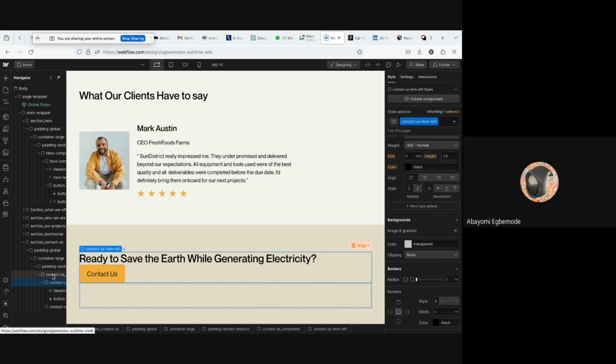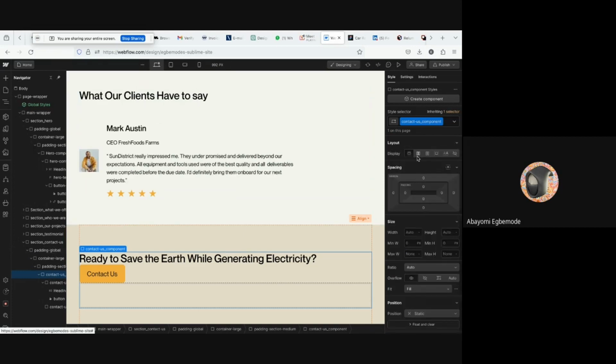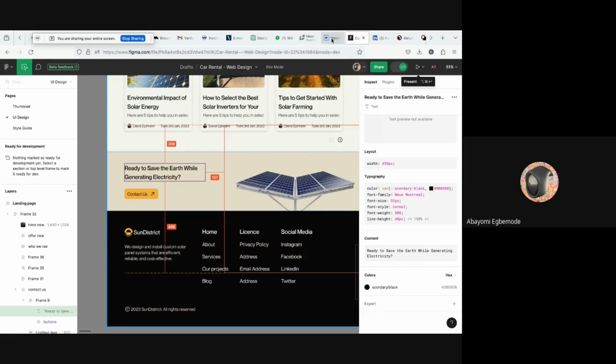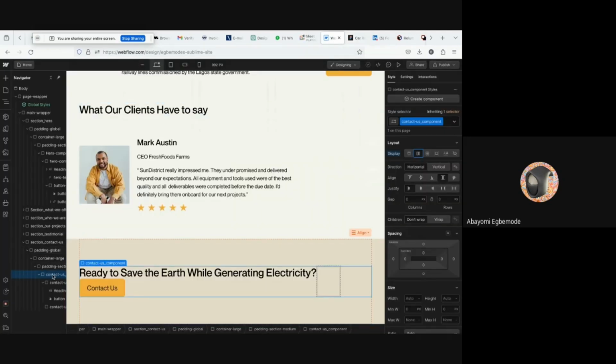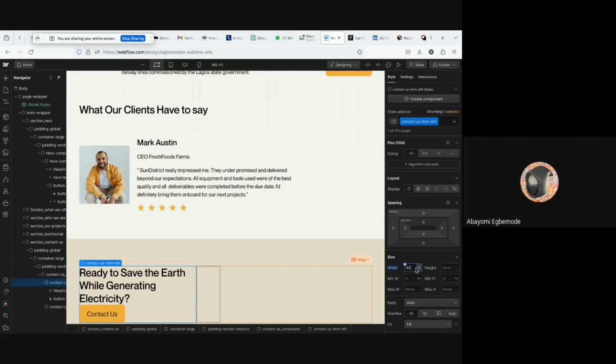Okay. And I'll make this a flex. So the contact us component, I'll then flex it so it's left and right. So I think in the original design it's two lines. So I'll give contact us item left a width of, I'll say maybe 40%. Okay, that's too much, 50%.